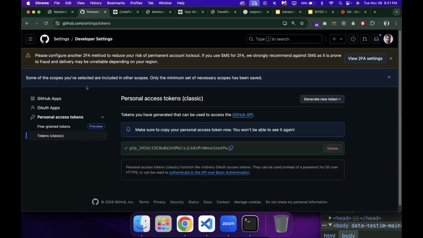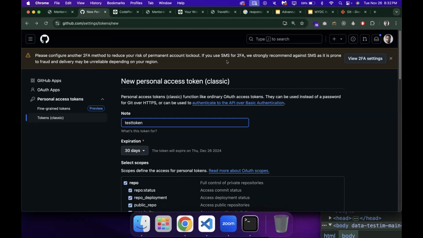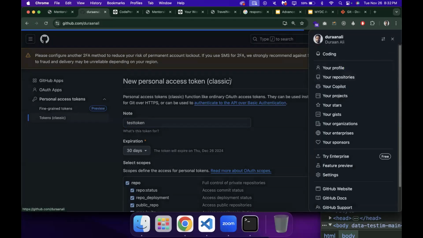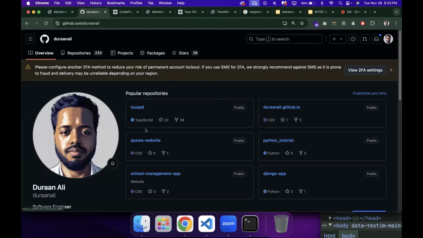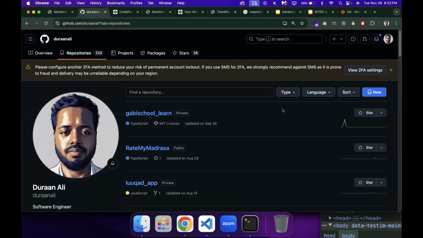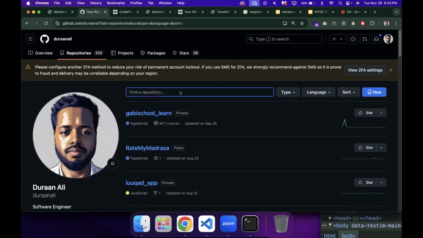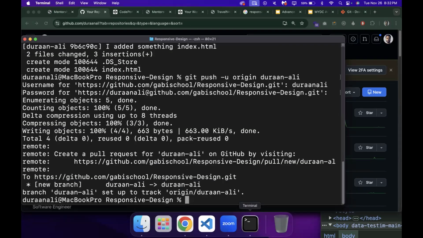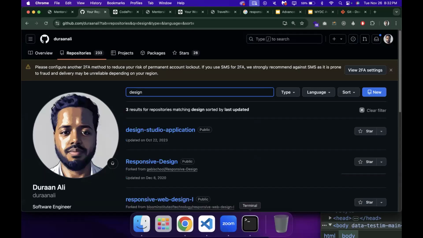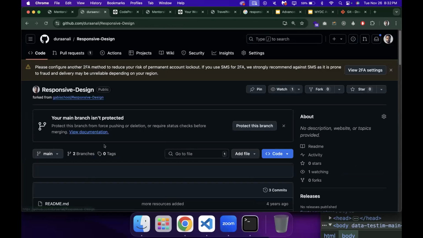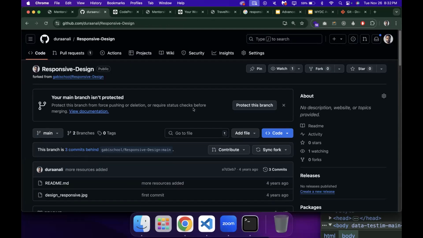So if we go back to GitHub, and we go back to the project, let's go back to my profile. It's going to show the changes we just made. Where is it? We're trying to find sort by last updated. No, that's last updated. Let's go here. What was the project name? Advanced CSS or something. Yeah, design, responsive design. Let's just put design here. Yeah, right here. So if we click that, it's going to show probably the fork we just did. It's going to show the changes we just made.